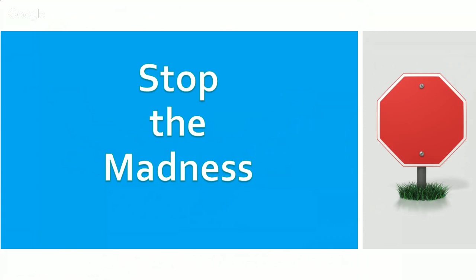Stop the Madness was actually a music video that was created back in the 1980s. It was supported by then President Ronald Reagan and his wife Nancy Reagan as part of their anti-drug campaign in the 80s. There were some people who became quite famous that were in that music video. And I'll put a link to that in a comment under the recording from this video, so you can check it out if you want to take a look at that 1980s music video.